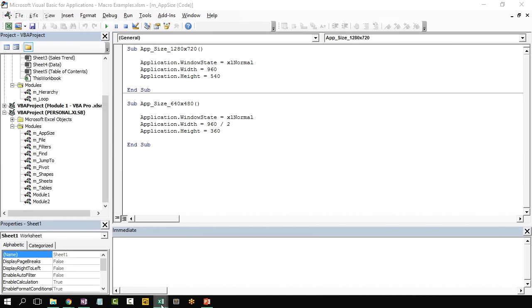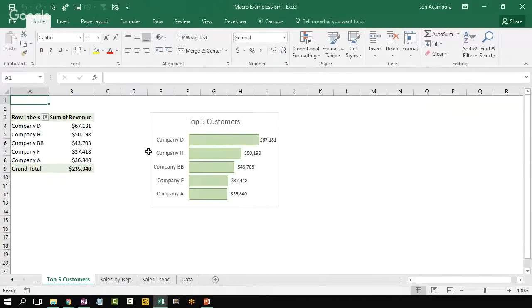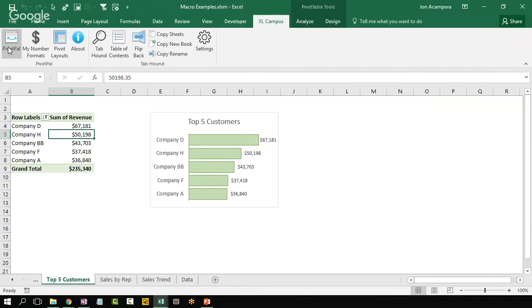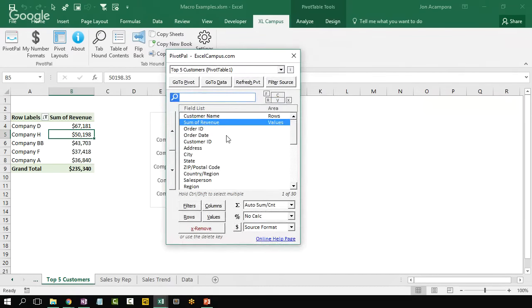That's something my PivotPal add-in does as well, so I'll show you here because I have some workbooks open. In this case, we can open PivotPal. I'll show you how I normally open it, from the Excel Campus tab, PivotPal. Oh, it opened over here. There we go. There's PivotPal. This is a user form, all created in the VB editor. Nothing special here. When this opens, it knows that we're talking about this specific pivot table right here. And you can change the formatting of whatever field you have selected in the values area. That's all happening with VBA based on the pivot table we have selected.